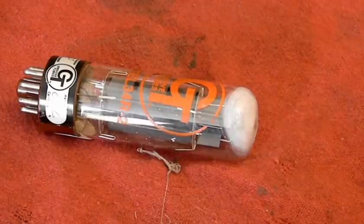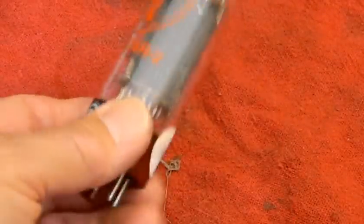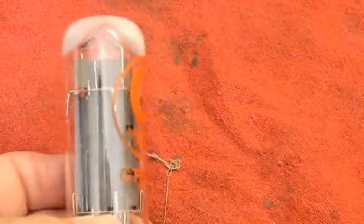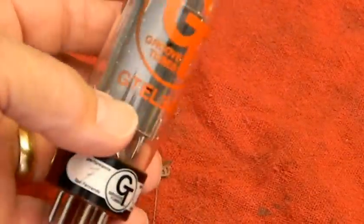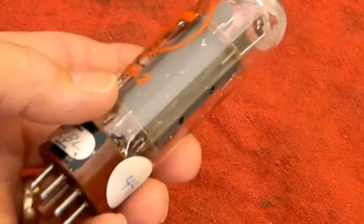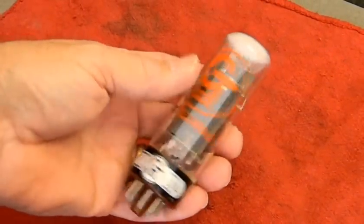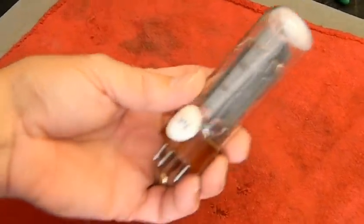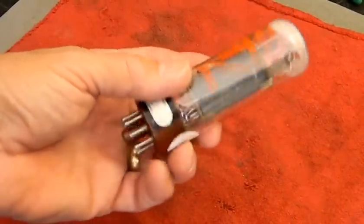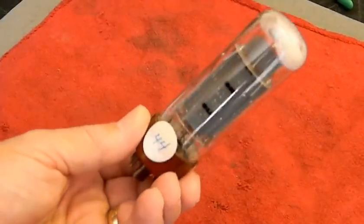Today is Monday, October 8th, 2012. I just made a video one or two days ago about a KT88 that went bad — took it apart and we saw it was built well. Here's something you might be interested in too: the geometry of the way these tubes are built. This is a Groove Tube 6CA7, also known as the EL34. A lot of people are very fond of these and I'm one of them. This one's bad, came out of a client's amplifier, and I'm going to break it open and show you the difference in the geometry of how it's constructed. I still have the old parts from the KT88, the beam power type tube, so let's take this one apart.